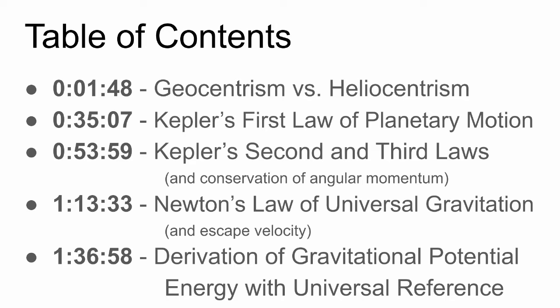Unlike the Copernican model, Kepler's laws are still useful in figuring out motions of objects in our solar system, up to a reasonable approximation. After this long introduction, we finally introduce Newton's law of universal gravitation as the fundamental law from which we can derive Kepler's laws mathematically. There are many things we would like to do with this new law, but in this short 2-hour lecture, we have to be satisfied with the derivation of the escape velocity formula and the derivation of the potential energy expression for the inverse square law.